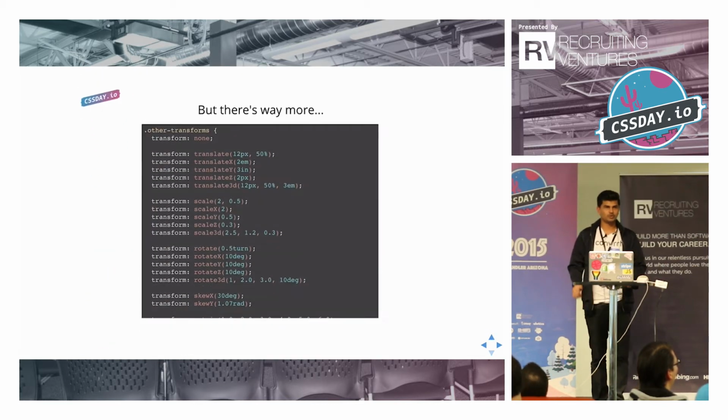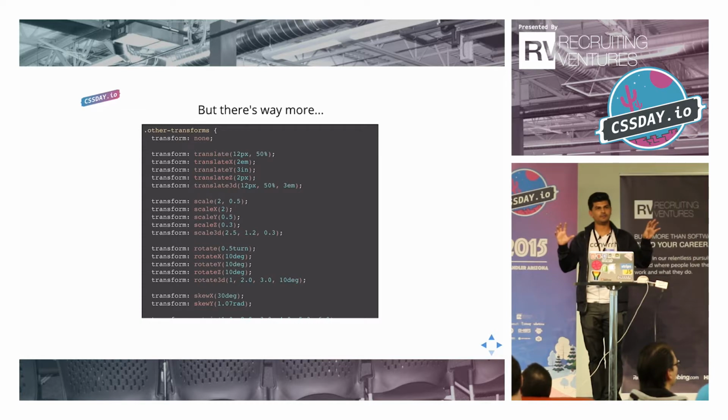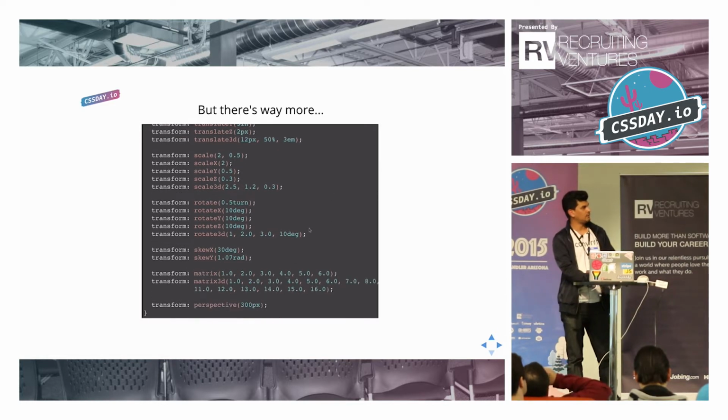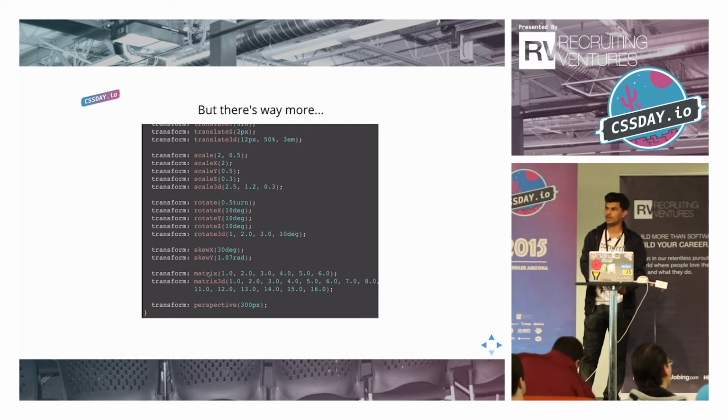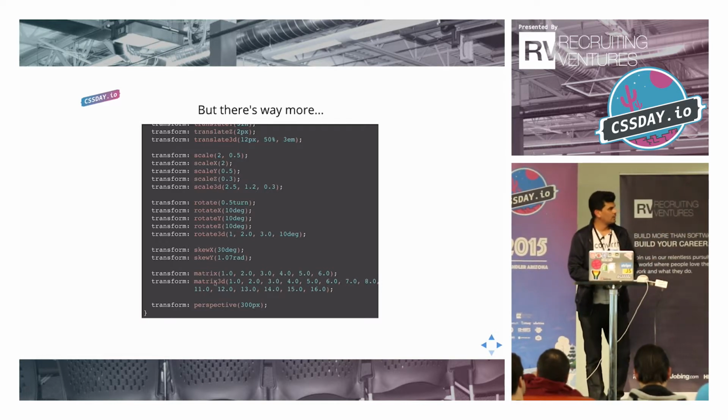You can do translate. You can translateX, so you can change the X property. You can change the Y property. You can scale it, same. You can rotate everything. And then if I go down this list, give me just a second. Oh, there are even more properties. You can use matrix. I had never used matrix. If anybody over here used matrix3D for any kind of transition, let me know. I'd like to check out what you've done with it.